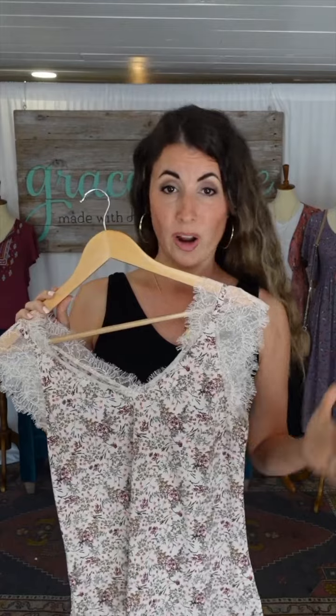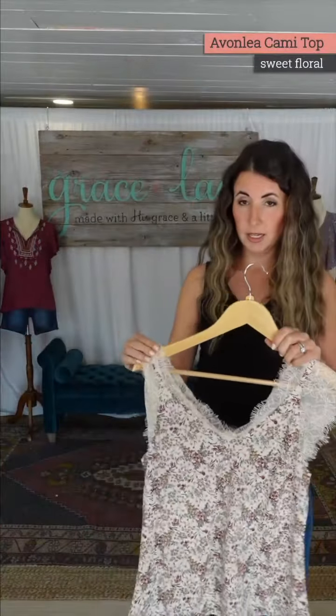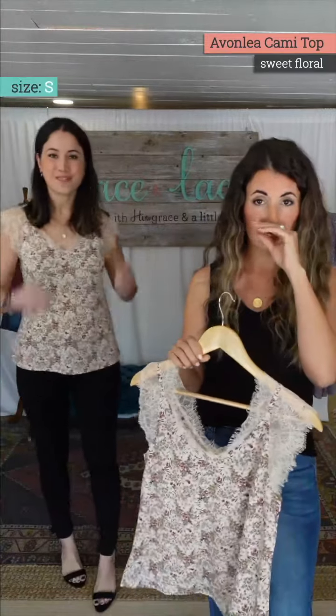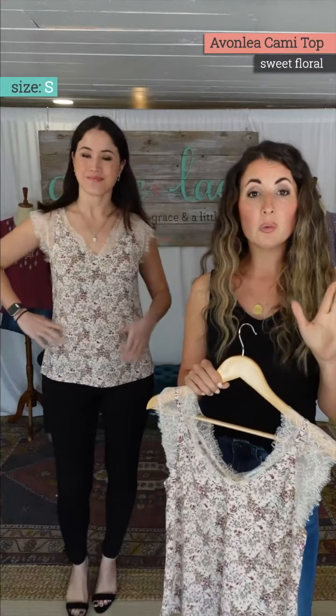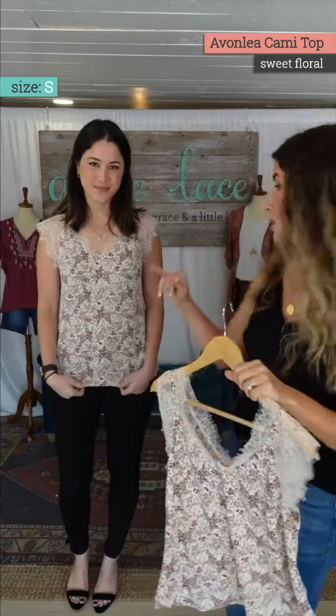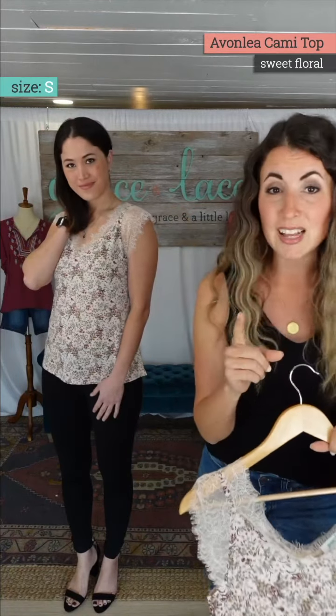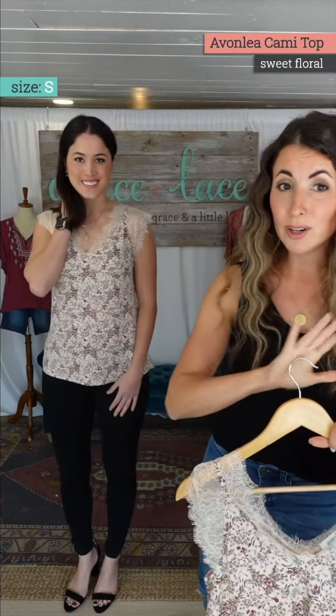This gives you the ability to wear it as a top or as a cami — your choice. The material is very stretchy; I would stay in your same size as you are in the lace trim cami. If you have it in ivory or black, whatever size you prefer in that is what you'd prefer in this. Holly is in a small — I would wear the size that you like in your lace trim cami. Look at how this adds just a little bit of a cap sleeve.